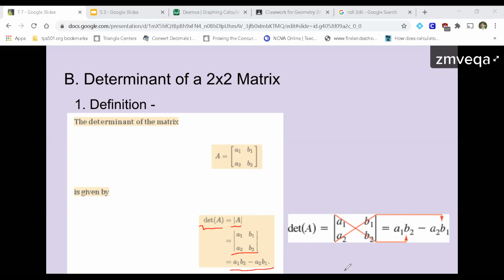And then that answer can be used to help you do a whole bunch of things. It can help you solve systems of equations using Cramer's rule. We'll learn about how to do that on Wednesday. It can be used to find inverses of matrices, which we'll do on Thursday. So it has a lot of applications. We're not really going to get into those today. We're just going to get into the mechanics. It can also be used to find the area of geometric shapes when you write the coordinates of the shape in a matrix.